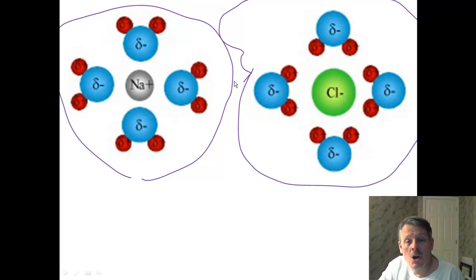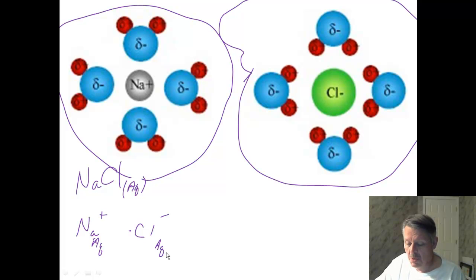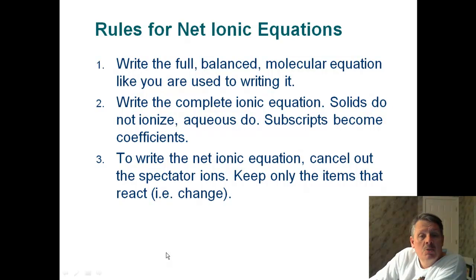So those are ions. So when we say NaCl and we call it aqueous, that's really a misnomer. That's not really right, because what we really have is sodium ions and chlorine ions running around in solution. And really what we should do is say they're Na+ aqueous and Cl minus aqueous. Right? So we probably should write it that way, because that really is more what's going on. So let's think of it that way. And then we're going to have some rules for net ionic equations.